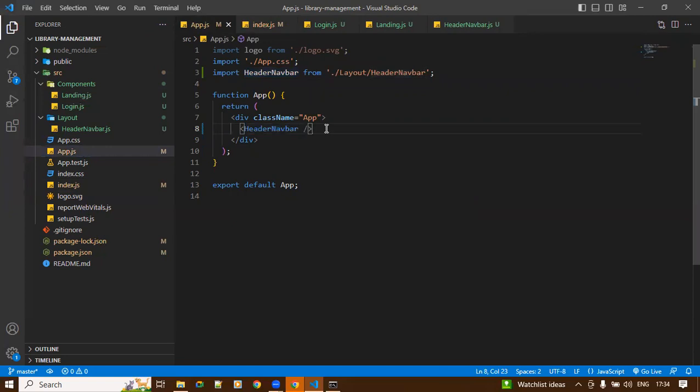This is step 3. The next step is that I will create a navigation for everything. But I don't want a navigation for my header navbar, because it should be visible on all my screens except for login. We'll see how to eliminate that for the login screen in the coming sessions.